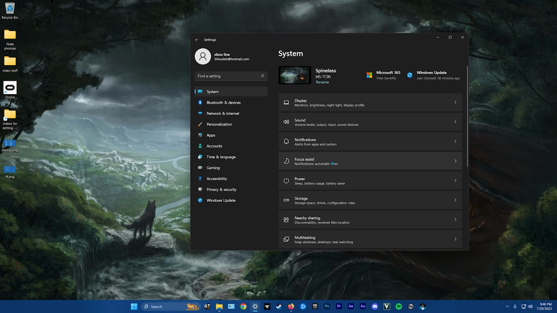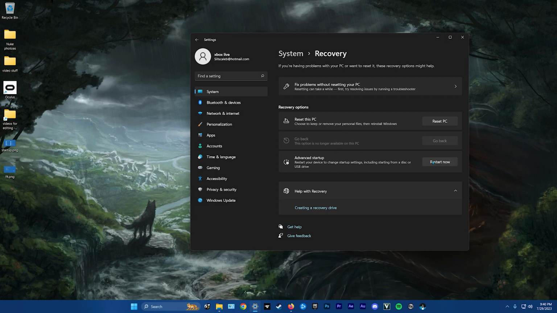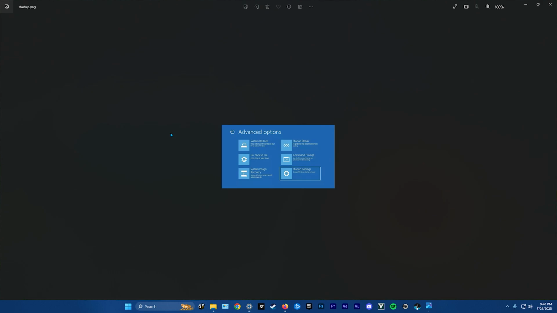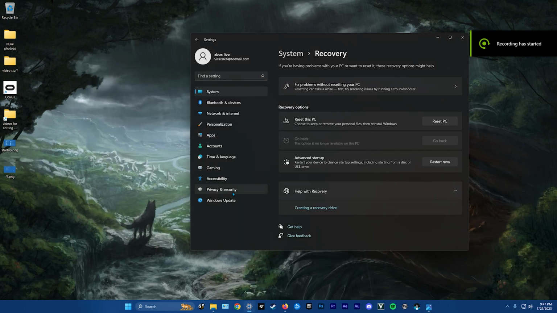It only takes going into safe mode. Basically, all you've got to do is get into safe mode, which you do by going to System, then Recovery, and then Advanced startup, right? Once you're at Advanced startup, it'll look like this, depending on whether you have Windows 10 or Windows 11. You go to Startup Settings, and once you're there, you click it, and then you press 4 to enable safe mode.